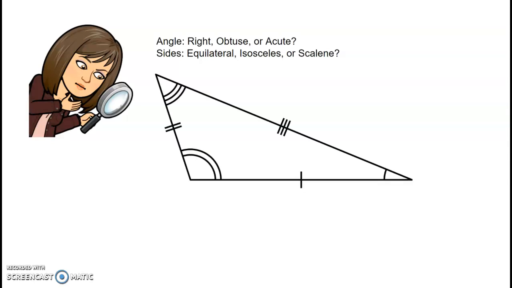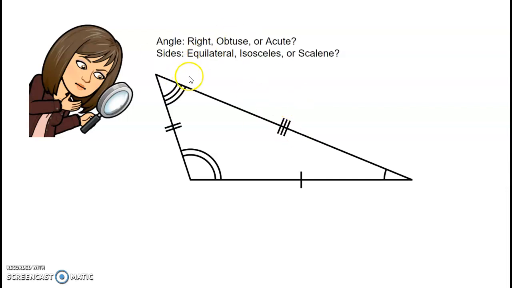Okay, so I want you to go ahead and use your notebook and your pencil, and I'm going to show you a triangle. I want you to draw the triangle along with the angle marks and the tick marks, and then you are going to write with me how we're going to classify it by the angles and the side lengths. So go ahead and draw the triangle that I have shown here with your tick marks and the angle marks. You can pause this video until you have it drawn.